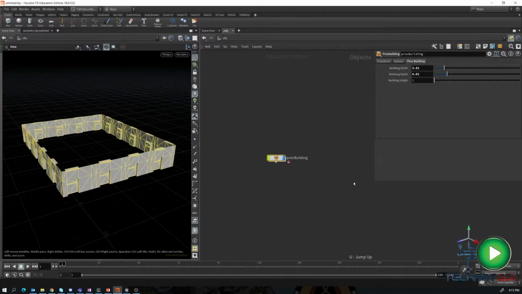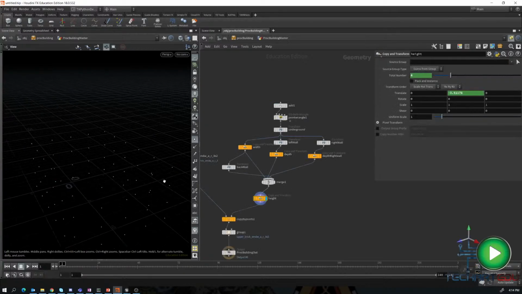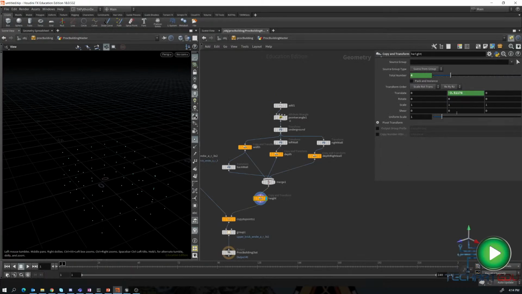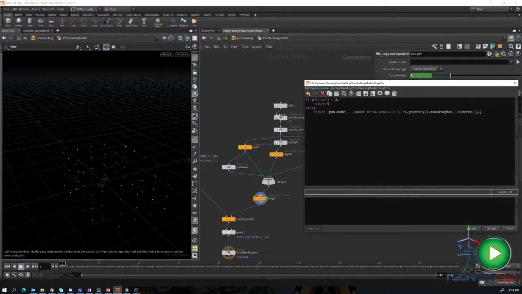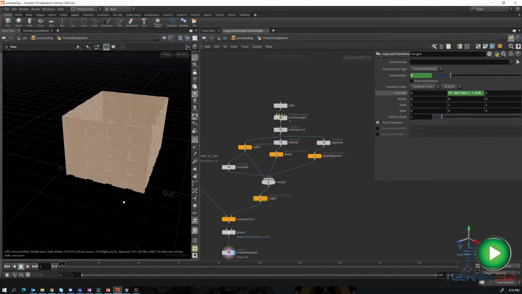So let's go back to the proc building and give ourselves some height. Uh-oh, look at that. It looks like it's going in reverse direction. Okay, there are worse troubles to be had. So let's go and take a look at what's going on here. Okay, we're going in the wrong direction. As we add height, we say, okay, this is negative. I'm going to hit Alt-E to make this. Here it is. Since I copied it directly, I copied over the negative point, but we want to go positive. So we click positive and click apply. Then we're going positive direction now. So close. And now we make that. And now there is the hull of our building.